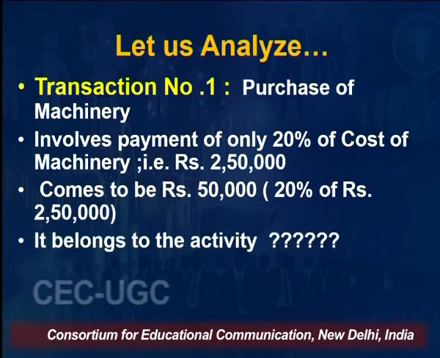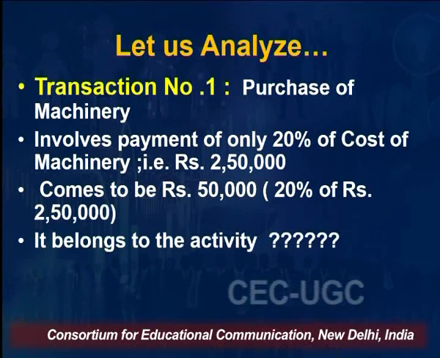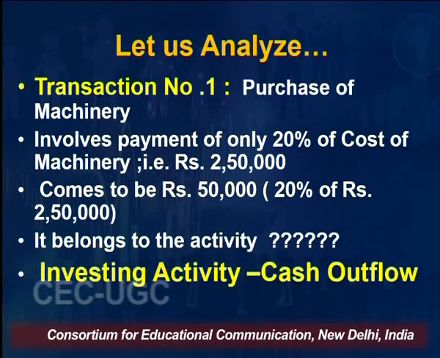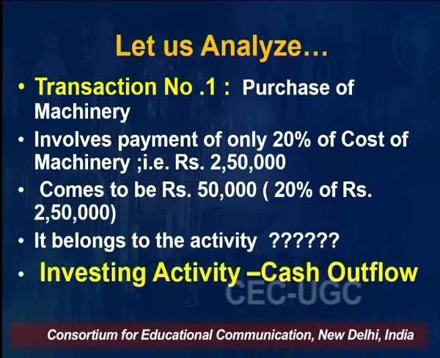Then obviously, which activity does it belong to? You need to understand that there is a purchase of machinery, so to our mind it should belong to investing activity, and yes, it belongs to investing activity, and under that activity it will be written as cash outflow, because you are purchasing machinery, cash is going out. In this way you have to analyze each and every transaction when you are going to prepare the statement of cash flow. Then only you will be able to classify transactions according to their respective activity. So first find out what the cash payment is, either inflow or outflow. Once it is clear, identify which activity it belongs to. Here it belongs to investing activity, and we will be showing it there.